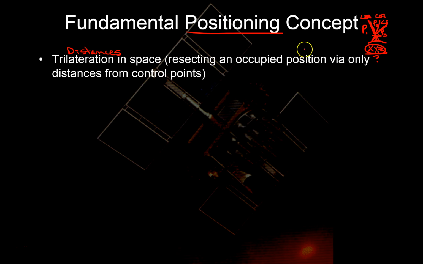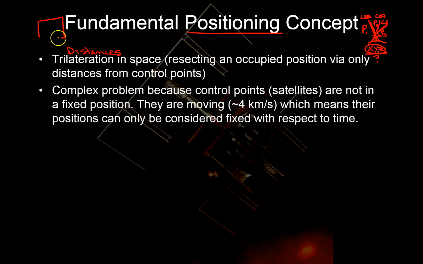So in a horizontal sense, I could draw a little map up here. Say here's our total station, plunked down in the middle of a field, and I have a control point here, and a control point there, and a control point there. Can I make distance measurements and then figure out where my total station is? We call this a resection problem in traditional surveying. It's the same exact concept. There are some differences, like our control points are moving because they're satellites, but the mathematics is still ultimately the same.